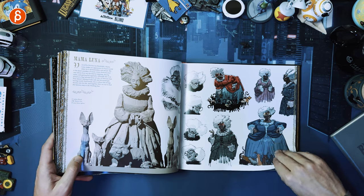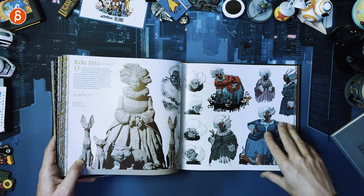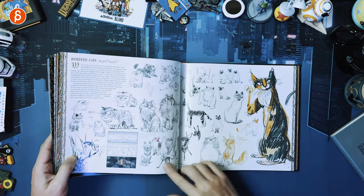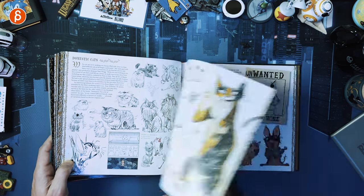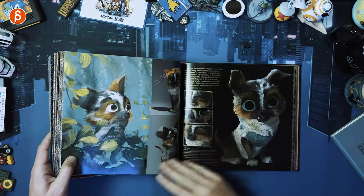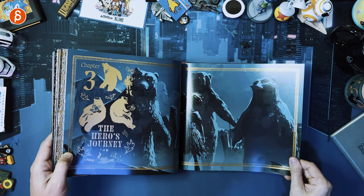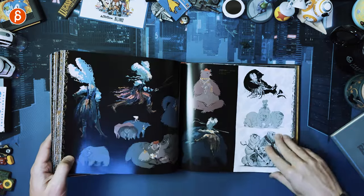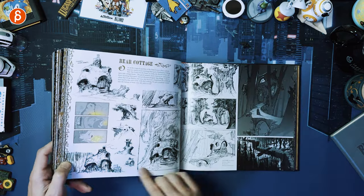Every time I say that, something like that comes up — so I should say it more often. That's the stuff I would scan in and keep in my reference library and every now and then look at again for inspiration. That's what I'm looking for — more of stuff like that. Where did those characters start? What were the variations, the design changes? You might argue this is not the first Puss in Boots movie, so why show those early design iterations again since it's been so long — focusing more on new characters. I get that.